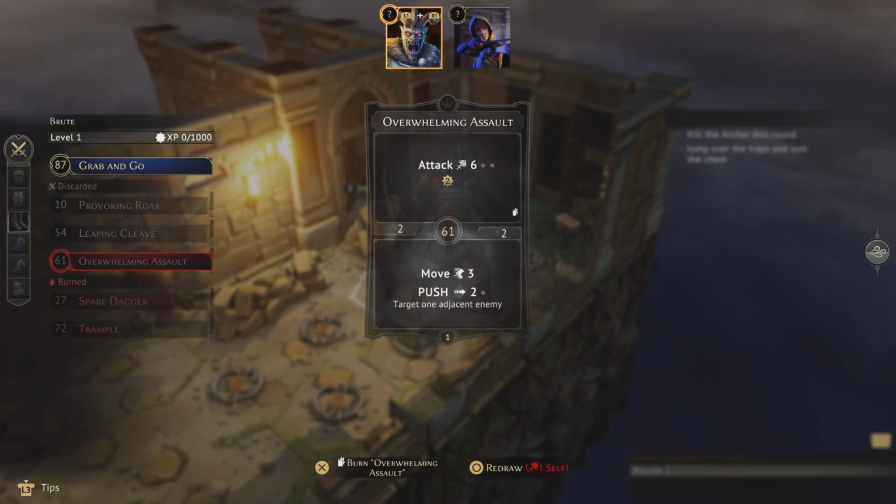Okay, so I did the short rest, and this is the card that was randomly selected. I could hit X to burn it and agree that, okay, it's gone. Or I could hit circle to redraw, and it would require that I take 1 damage. Redrawing prevents the card that was originally selected from being selected again.